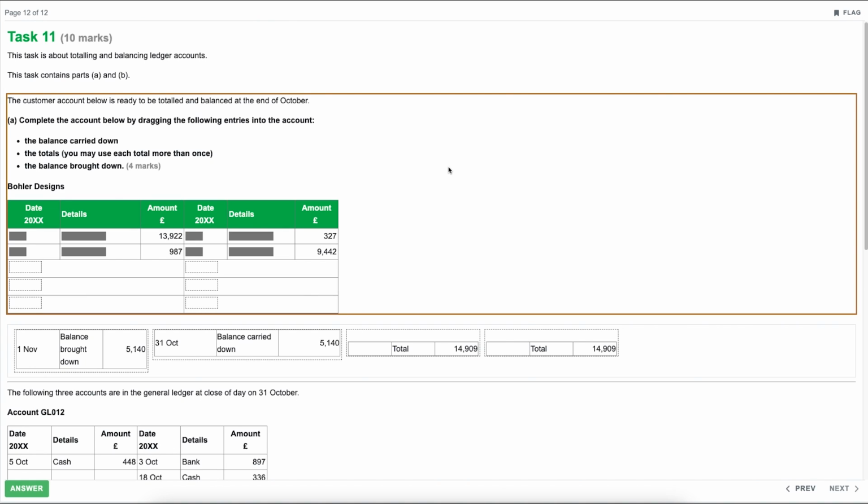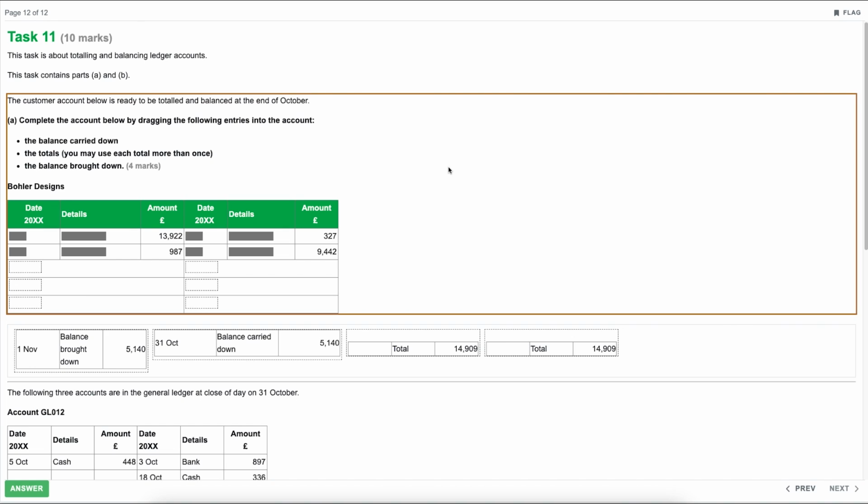So the way I would start this question is first add up your debit entries, note that down, add up our credit entries, note that down. I would then do the difference between the two sides. So if we add up our debit entries, add up our credit entries, and do the balance between the two, so the difference between the two, that comes to 5,140. Now remember, your balance carried down needs to go on the lower side to balance off both sides, basically to get both sides to equal the same amount.